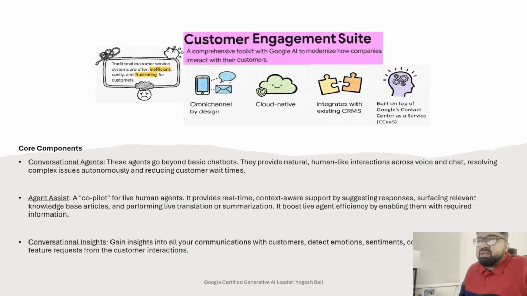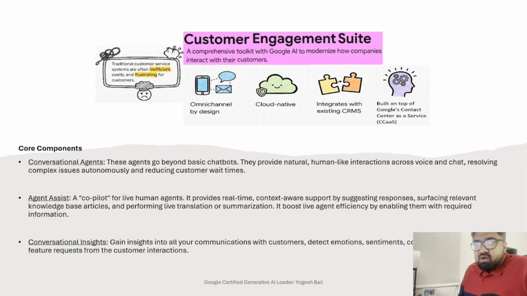So this new modern way we have is Customer Engagement Suite, which is omni-channel by design, cloud native, integrates with existing CRMs easily, and is built on top of Google Contact Center as a Service. Its core components are conversational agents, agent assist, and conversational insights.